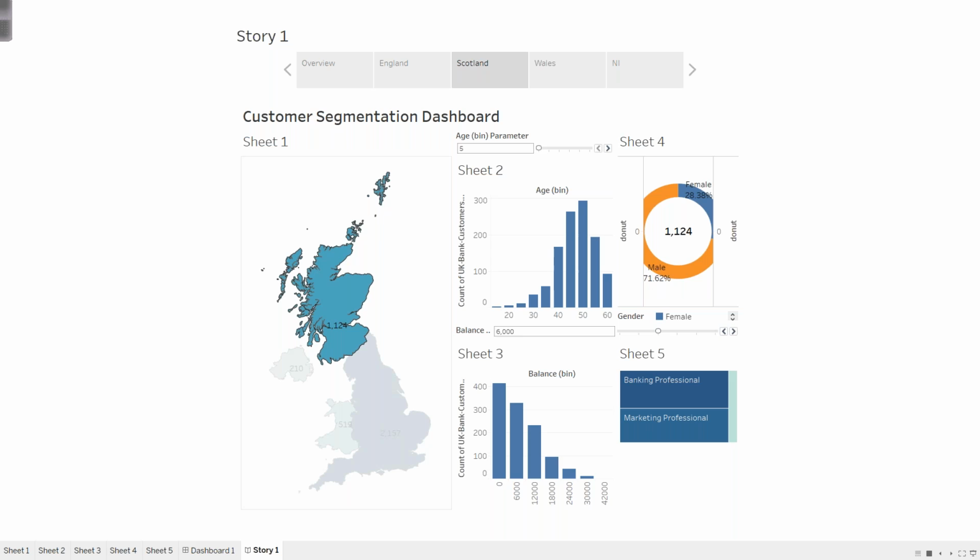The jobs are banking professional and marketing more as compared to IT professional. Males are 72%. You can see that. Bank balance are at the lower side.